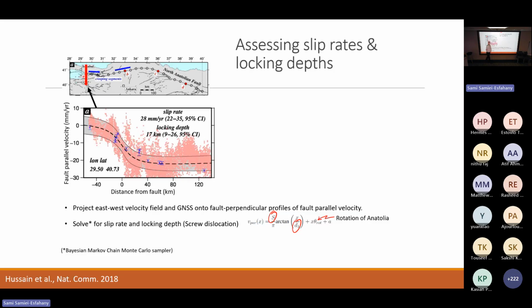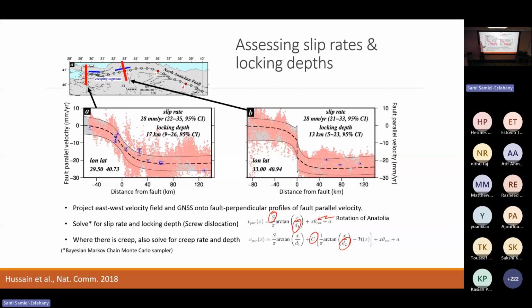There are other complications, you have to account for the rotation of the plates, but we won't need to do that here. But you can, if you carry on to the Jupyter notebook, start to include that creep, the near surface aseismic slip of the fault. It's not locked. It releases some fraction, some portion of that strain. So then you get a sharp discontinuity. Then you're solving for slip rate, locking depth, but also other parameters, the creep rate, and what depth range that creep is carrying on. So remember, a fault tends to be locked over 15 kilometers, but you could get some near surface creep of a few kilometers.